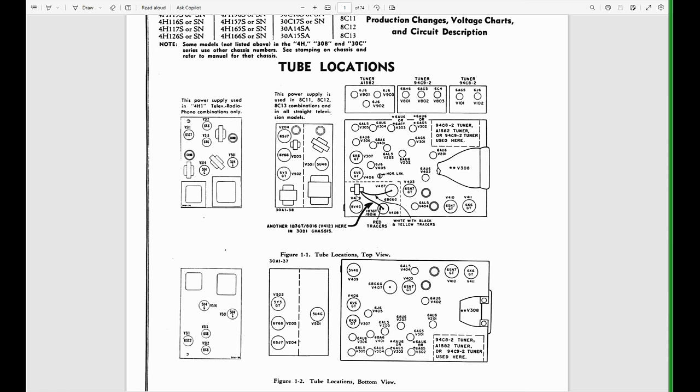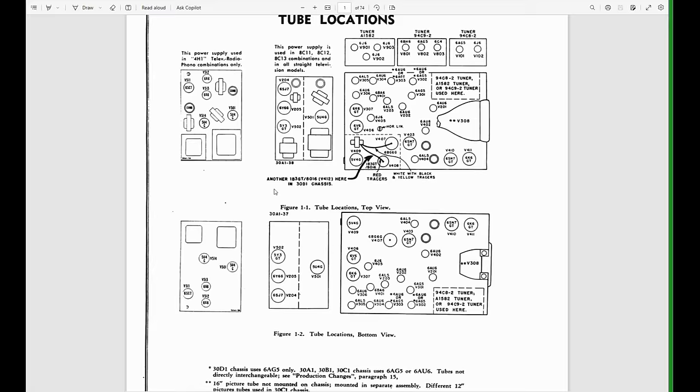So we look at the very first thing up here. It's a tube layout. This does not match what we have. They show 2 6K6 tubes, and above it, it says this power supply used in the television radio phono combination only. We don't have that. Next to it, this power supply is used in HC11, HC12, HC13 combinations and all straight television models. That's not what we have either. It's very similar, but we'll keep going.